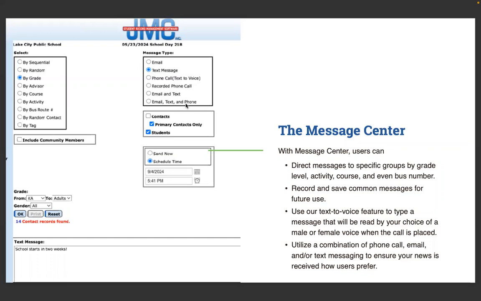The other really great thing is, unlike other programs where you have to have people go and sign up, or you have to put them in, as soon as a parent or a guardian is put into JMC, you can check a couple boxes or mass assign, if you want to, everybody who's a primary contact to the Message Center. So when people use Remind or these other apps, which have their positives too, you have to go out and sign up for it. With JMC, parents can log into the parent portal, update their phone numbers, update their contact preferences, and so on. So really, to me, it's just so helpful to have it all in one.